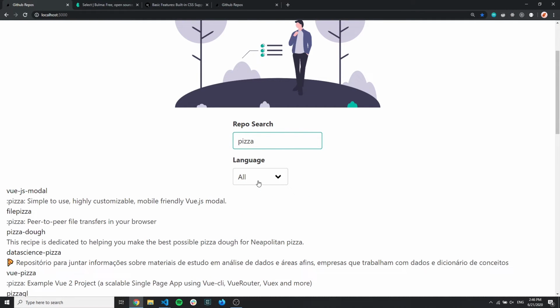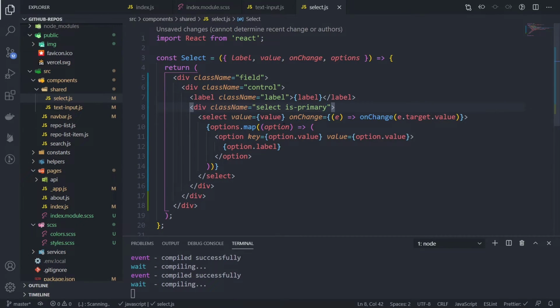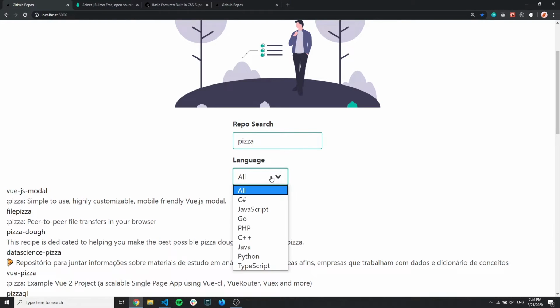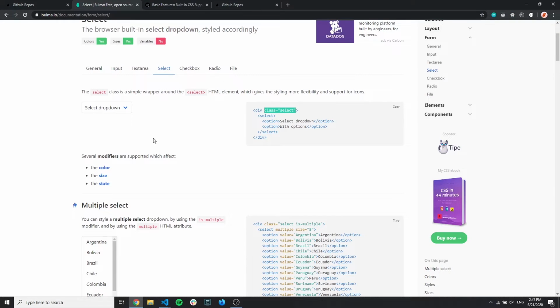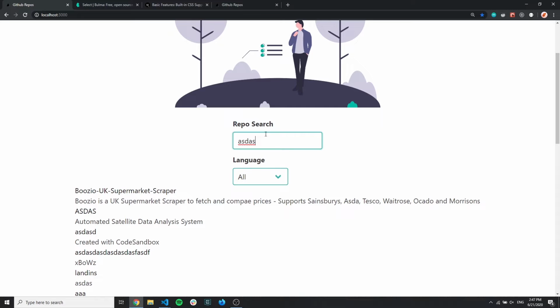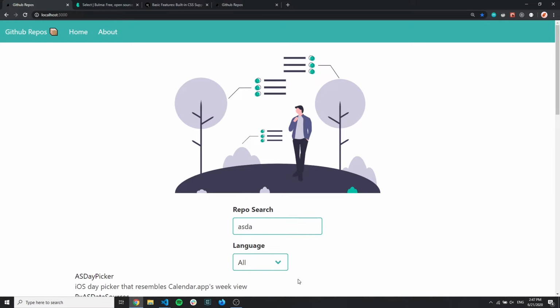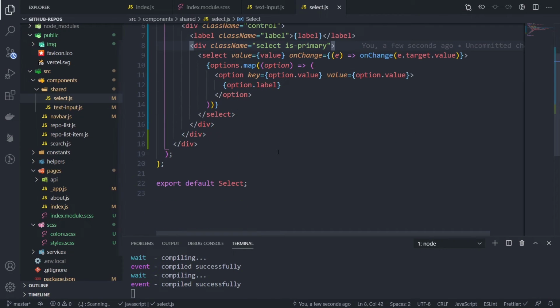This is not green, and to make it green, we need to make it is-primary, I think. Let's see if it helps. Yes, now these two fields are done. We will make them look better now. Let's also fix the loader, because it's now loading, but we need an image. Let's fix it a bit later.